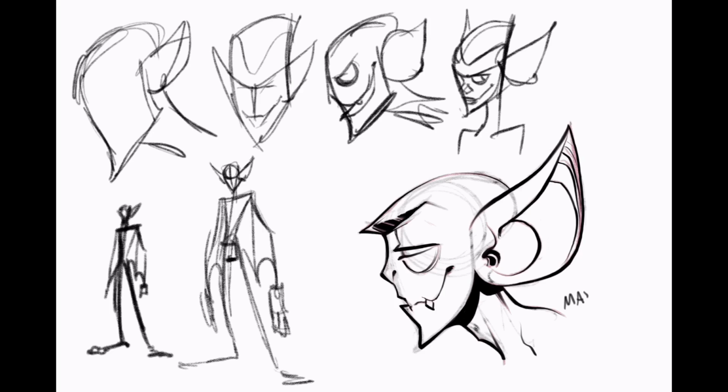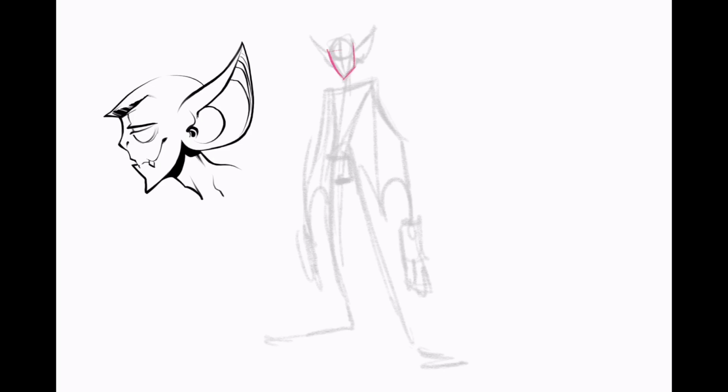But one of the big design things that I wanted to make sure I had in here was the idea of him having these big baggy eyes, something to do with sleep and the fact that he maybe doesn't get enough. Maybe he's really interested in the daytime and that's when he's supposed to be sleeping, so he has that. You'll see later on too, I try to take that into account when I do the actual design. So now here what I've done is I've taken that really small thumbnail of the full body.